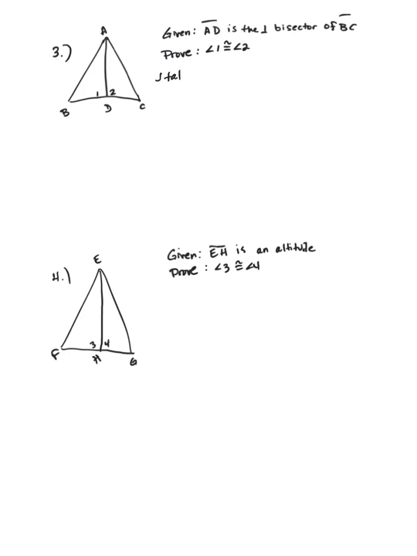So I start off, I have my statements, and I have my reasons. Okay, I only have the one statement here, which is that AD is the perpendicular bisector of BC. So you have to think about your goal. So your goal is to prove that angles 1 and 2 are congruent from this given, because the conclusion that you're going to get from this given has to lead you in that direction.